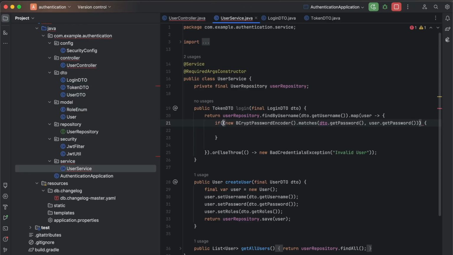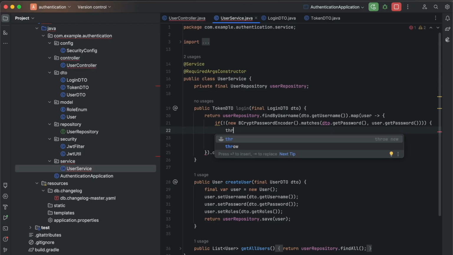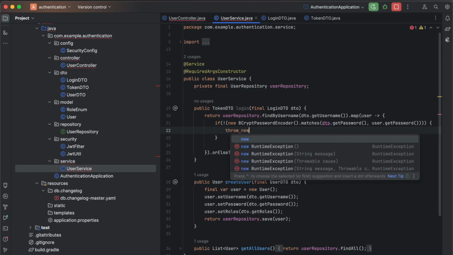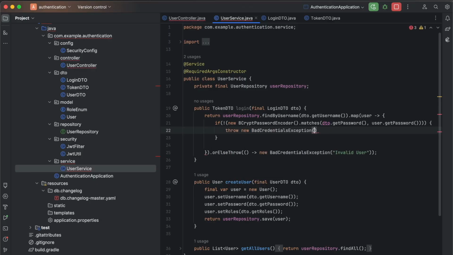If not match, if statement, throw new BadCredentialsException, invalid credential.